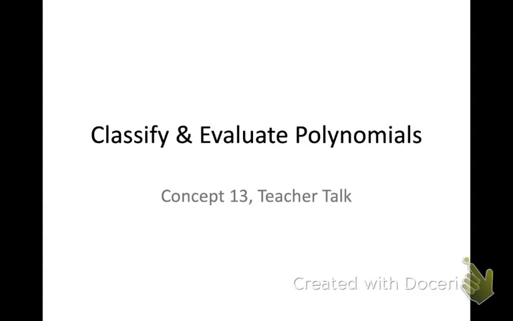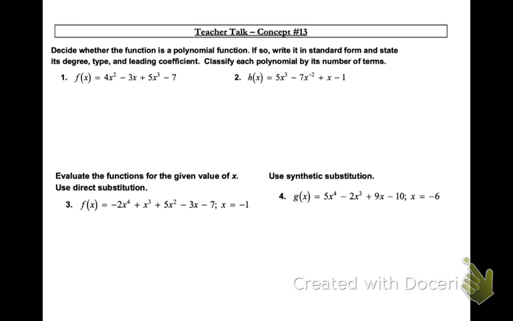Algebra 2, Concept 13, Teacher Talk, Classifying and Evaluating Polynomials. So let's start with first just the definition of a polynomial. We're going to look at each of these examples and decide whether it is a polynomial. If it is, then we're going to write it in standard form, state its degree, its type, and its leading coefficient, and then we'll classify each polynomial by its number of terms.